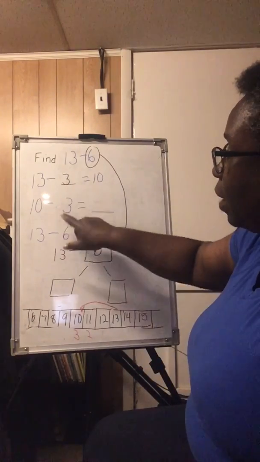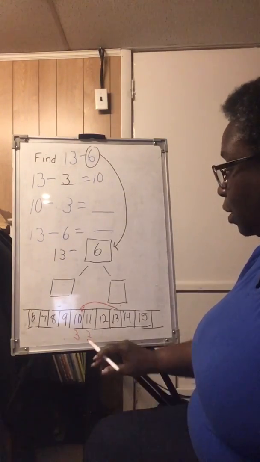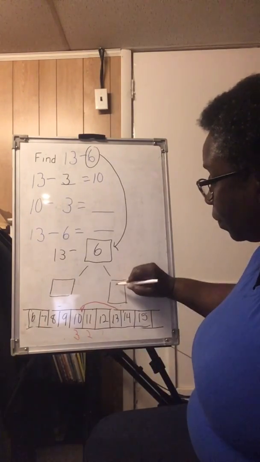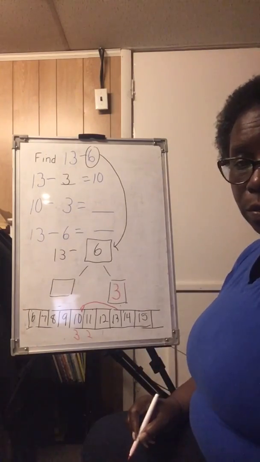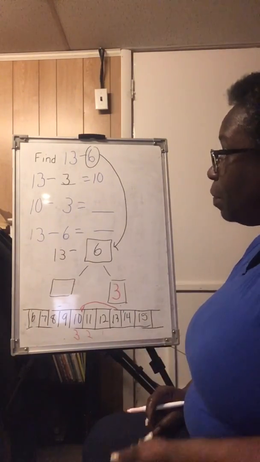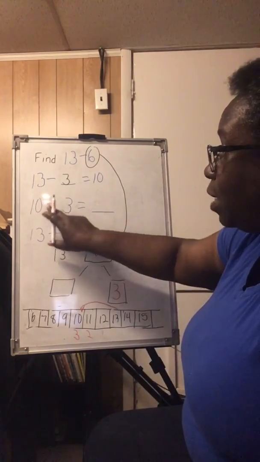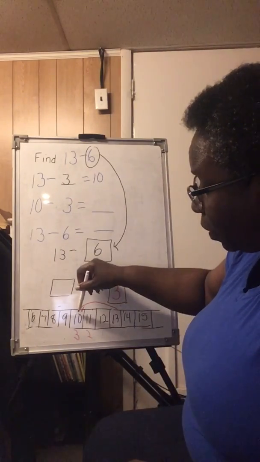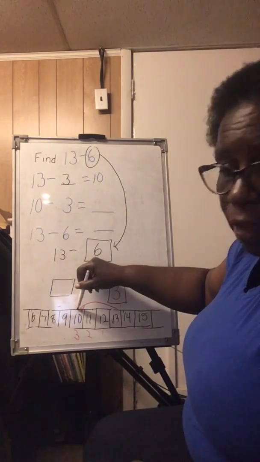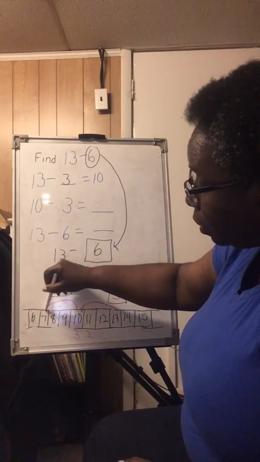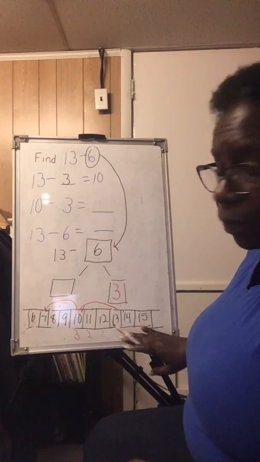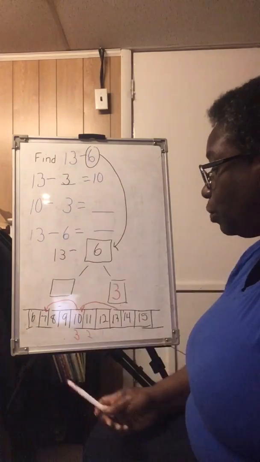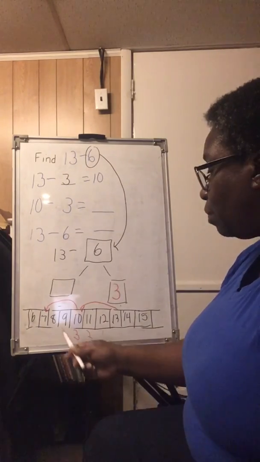And then that same thing right here, they move back 3 spaces. So we know right now that we have 3 right here. So what we're going to do is take this 3, the first 3 we move, and put it in our little small square, bottom of our number bond. So now we have to find 10 minus 3. So we have 10. We know we're going from 10. And we have to go over 3 spaces. Because all this is already on your paper. Okay? It went over 3 spaces. Because it's 10 minus 3. So let's count and see what our number is going to be.